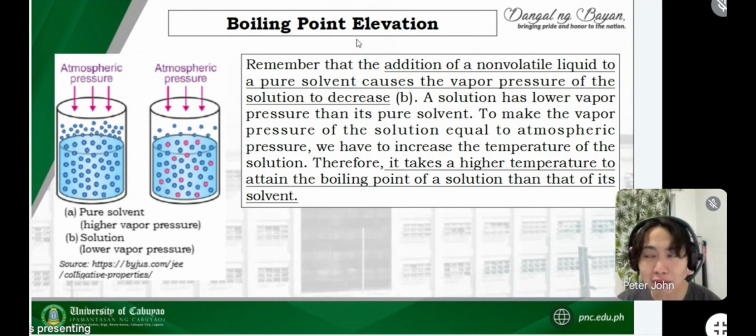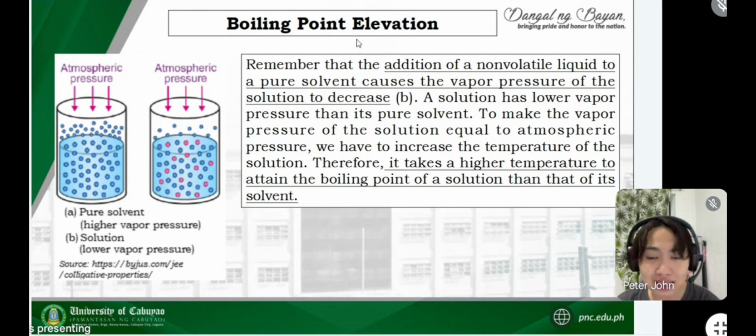So, sir, why does the boiling point of the substance itself change? Since we mixed in a solute, the tendency is that the intermolecular forces become stronger and higher. Since the intermolecular forces have come together, the tendency is that we need to increase the heat itself. Once we increase the heat, our target is to break the bonds in that solution. Since there are many of them, we need more heat to break that.